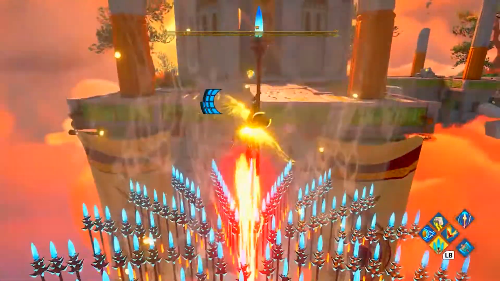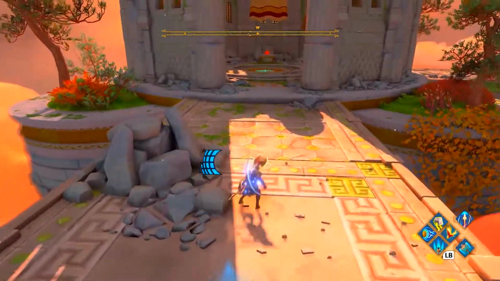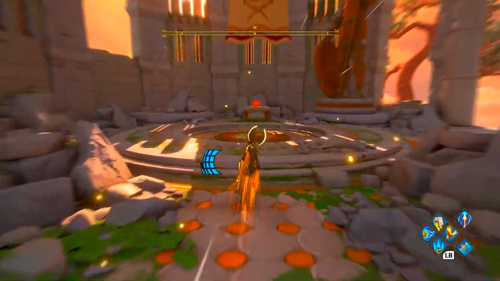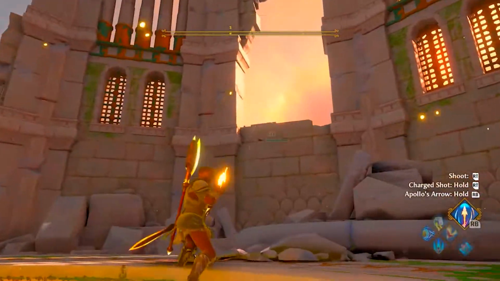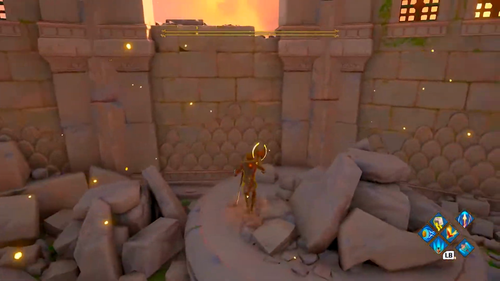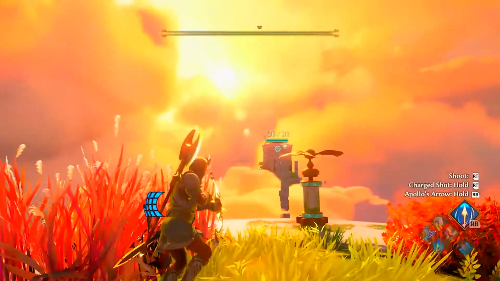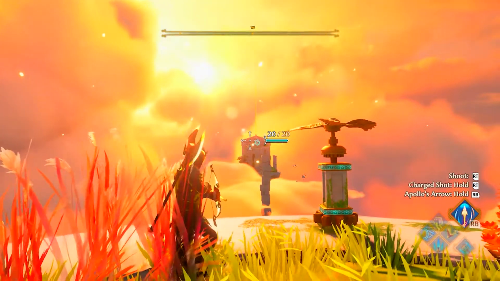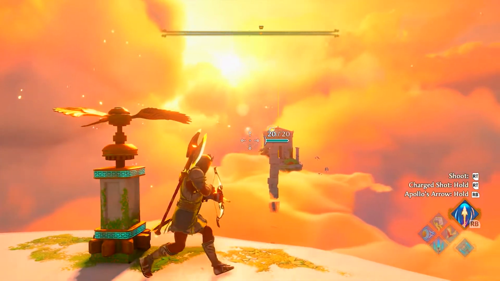Use Ares' Wrath again if you don't think you can make that jump up, and get the checkpoint. Now while we are here, there is a place to heal, but if we jump through this gap right here like so, land on the other side, you will see this is where the optional chest is, or the secret chest, whatever you want to call it.